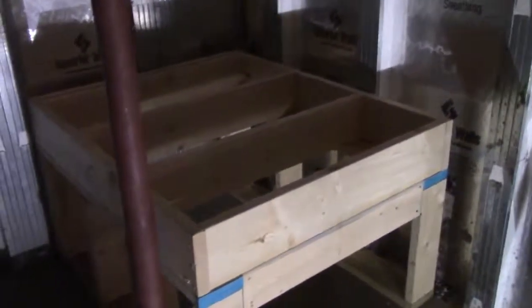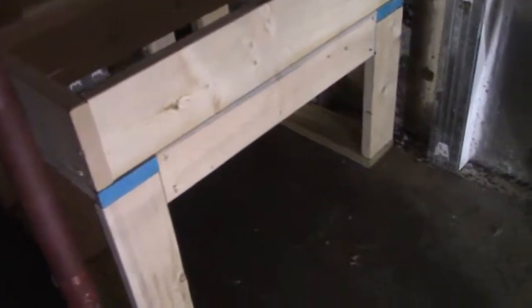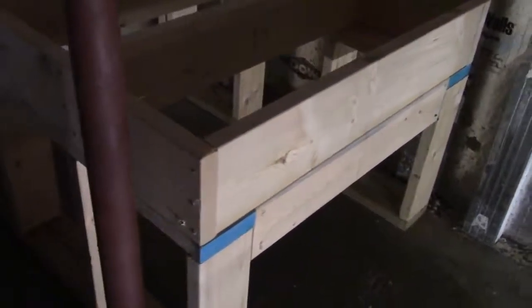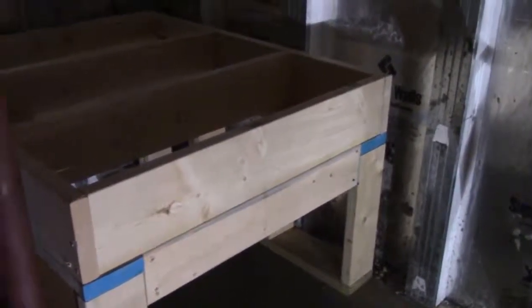Okay, except for the subfloor, the box is now complete. I ended up adding these extra braces down here because it had a lot of sway in that direction. So I've just put one on each side and it's just a 2x6 that's toenailed, well, but it screws into there.